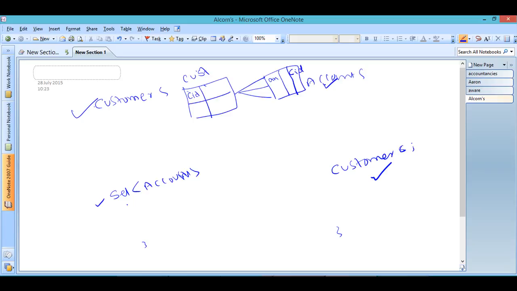That means, let's say we have a customer with ID 100. One customer with ID 100 can have multiple rows inside account table. So one to many. So if I ask you what is the relationship of customer with account, you say one to many. And what is the relationship of account with customer? It is many to one. So in tables, we have a bidirectional relationship as well now.